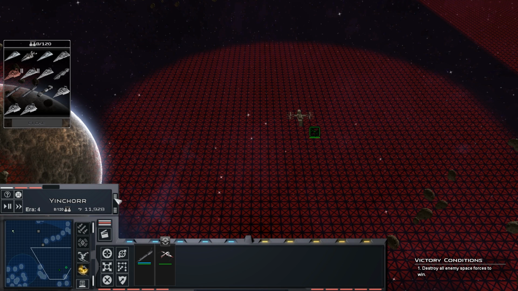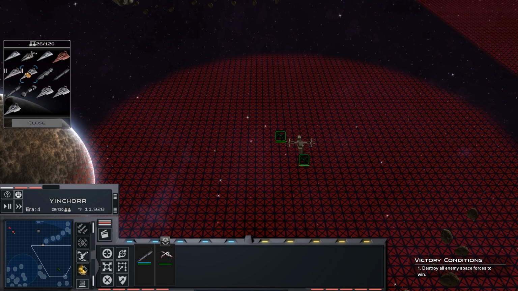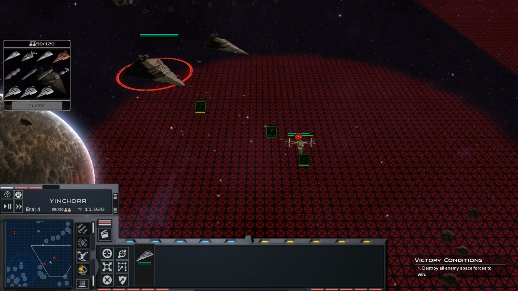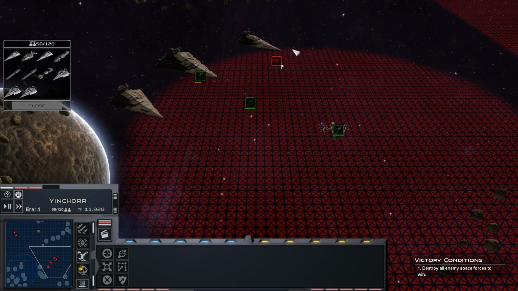Gunship reporting. Choose your reinforcements. Alright. Epsilon. All out. Move out. Open fire. And intensify forward firepower.